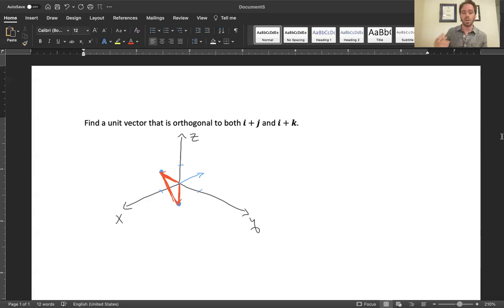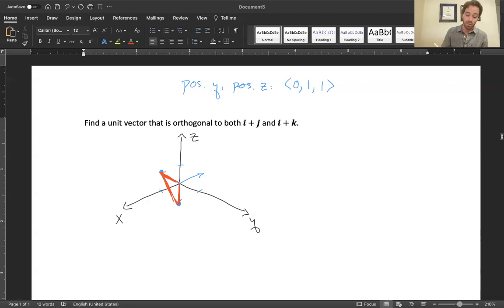Let's run a couple of test scenarios. Let's say, what about if it has positive y and positive z? Maybe we can say positive y and positive z would be something like this: 0, 1, 1. And maybe this will be orthogonal to them, except that we're going to see that, in fact, sometimes the math ends up contradicting our intuition.